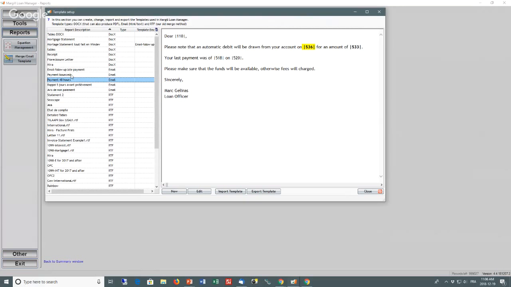The other automatic email is when a payment bounces. So when you change a line from a paid payment to unpaid, or a due payment to unpaid, as soon as you save your loan, the email will go out. You'll get a little message. So, dear John, please note that your last payment on December 15th was rejected. Your amount in arrears is blah, blah, blah. Please contact me as soon as possible to make arrangements. So these are very useful things. You can also create other automatic emails based on line statuses.